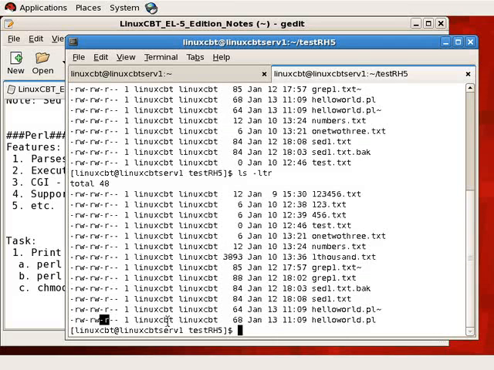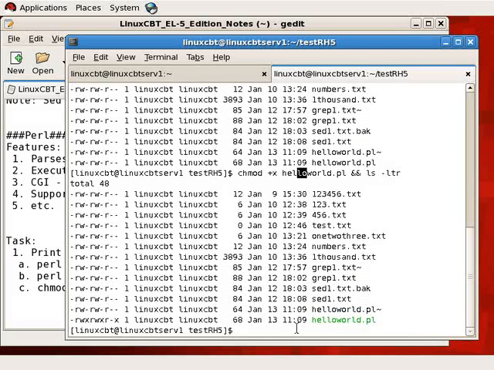There isn't the execute permission flagged for any of the user, group or other permissions. So again, if we chmod, which is a permissions related command, adding the execute permission to hello world.pl, it will update the permissions. And let's just chmod and use command chaining with ls -ltr so that we can see that it has been updated.